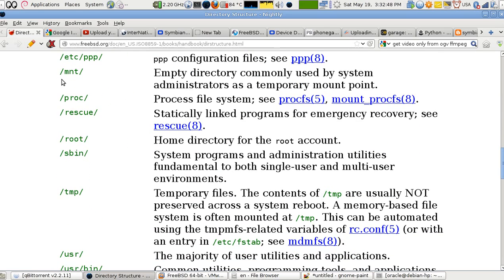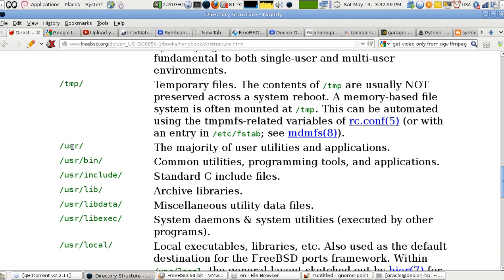Maybe this is the mount point, mnt, where you can read other partitions on your system and other devices. Also, just to highlight, this is the slash usr for everything regarding user applications in a multi-user system. So just try to understand what's in there, try to use ls on every folder and see what's inside them. This concludes our video for now.